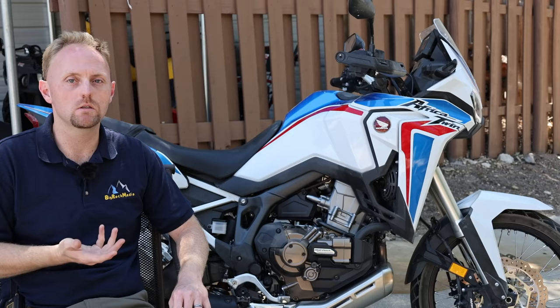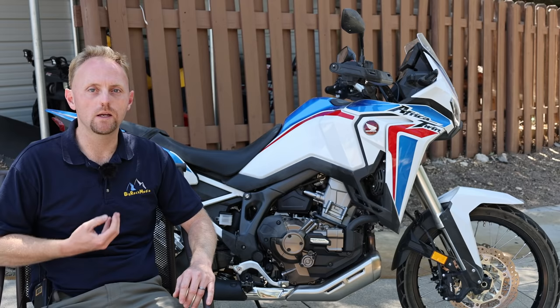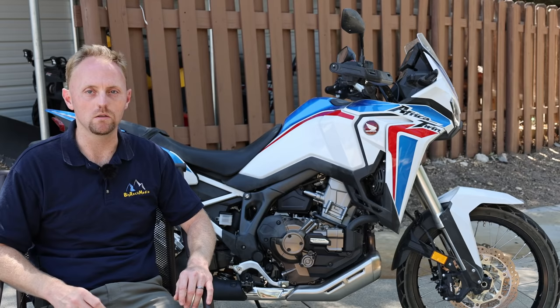Another thing the DCT is not is it's not an automatic. It is not like the automatic transmission in your car. There's no torque converter. It's not like a slush box mushy feeling. It has actual gears in it that you can take manual control over or use one of the automatic shifting modes. The bike has full engine braking because it doesn't go out of the gear like a torque converter like the transmission on your car does. So don't equate it to that, and please don't call it an automatic.